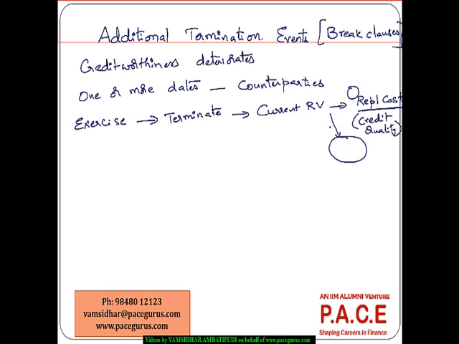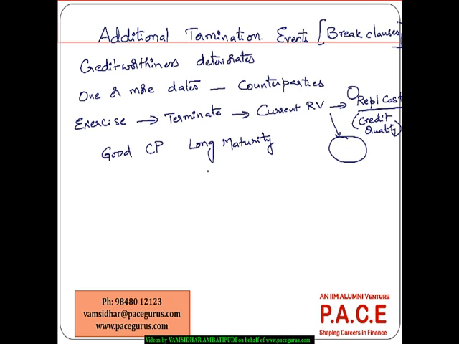I'm looking at the replacement cost, and at that replacement cost the contract is getting terminated. But the challenge is, how do I really compute the replacement costs, and whether the credit quality of the counterparty with whom I would be entering into the contract now is taken into consideration or not. This mechanism is very useful when I am dealing with a good counterparty, and that too for a long-term maturity kind of transaction.